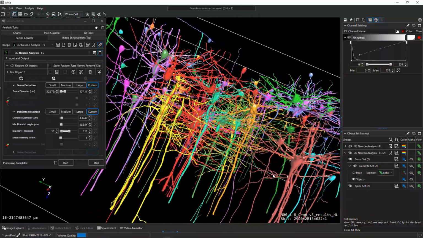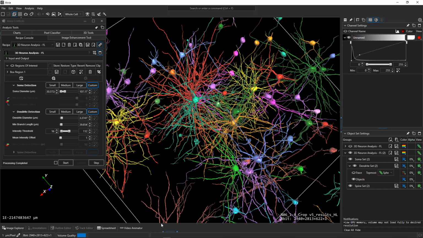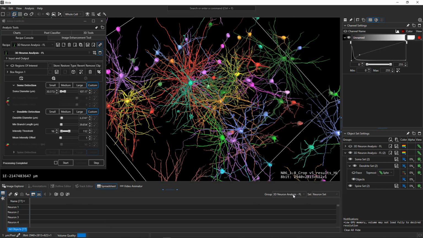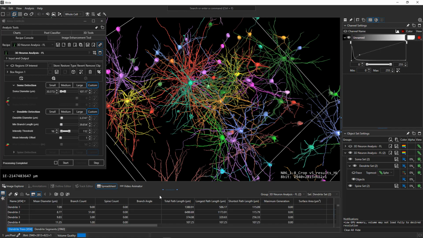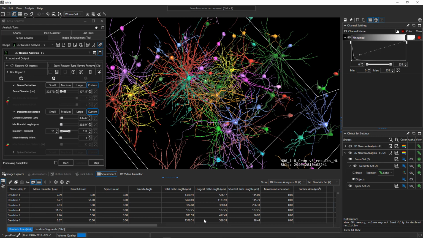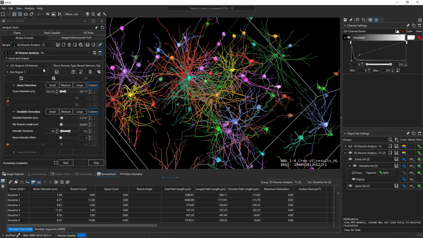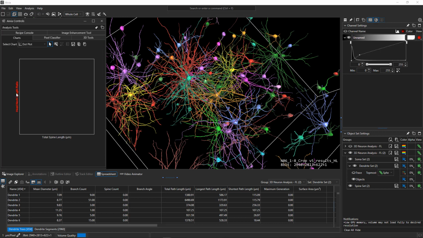I can start to explore this data set and look at some of the measurements, for example, in the spreadsheet. The dendrite set that I just detected can be visualized in the spreadsheet down here, or in the charts.